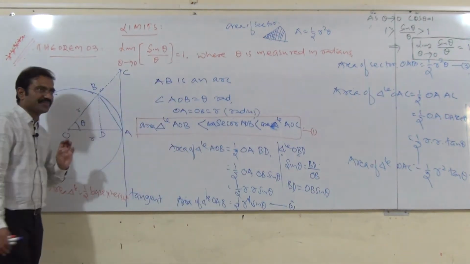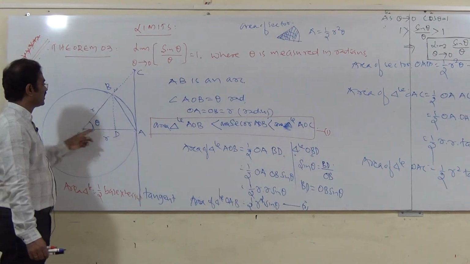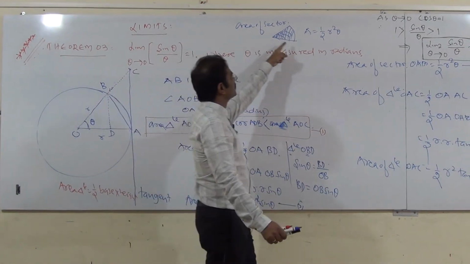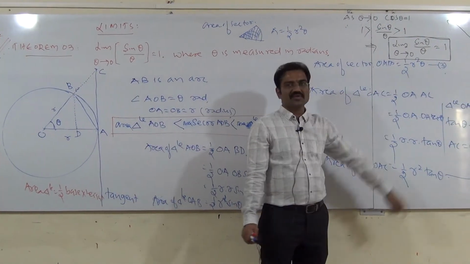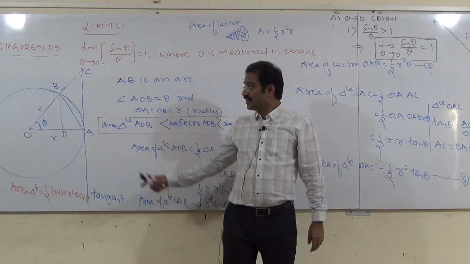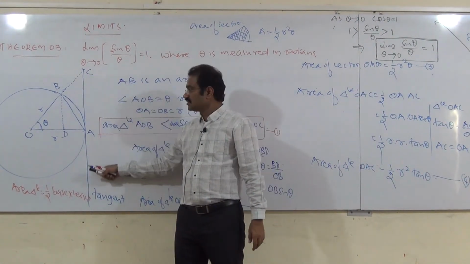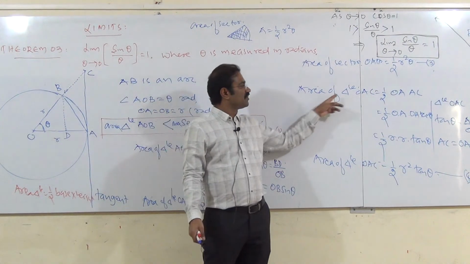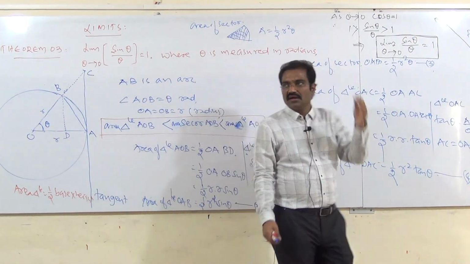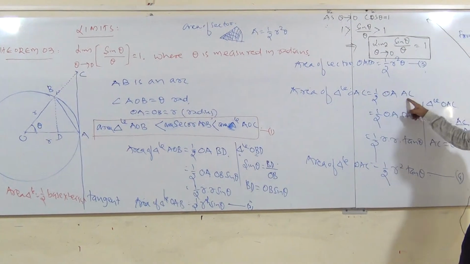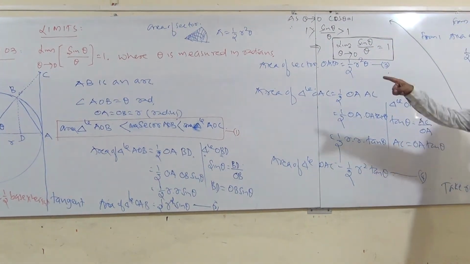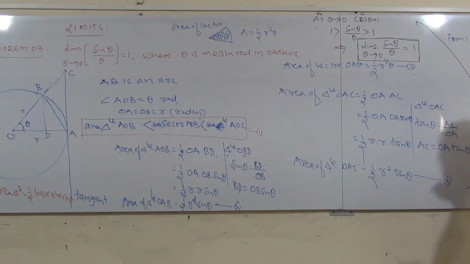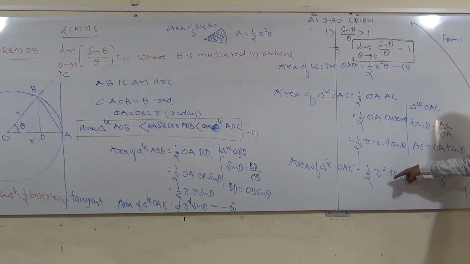This is over. Then the area of the sector: a sector is like a triangle, but a slightly curved shape comes. Here, the area of the sector is 1 by 2 r square theta. I write the same, area of the sector OAB is equal to 1 by 2 r square theta. Then the big triangle, its area is equal to 1 by 2 base into height. Base is OA, into AC. I have to substitute the values, 1 by 2 OA into AC. In the triangle, opposite side divided by hypotenuse, AC by OA, AC by OA into tan theta. Substitute the value, 1 by 2 r square tan theta.